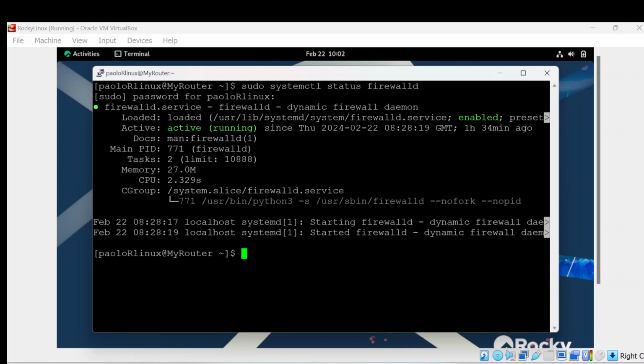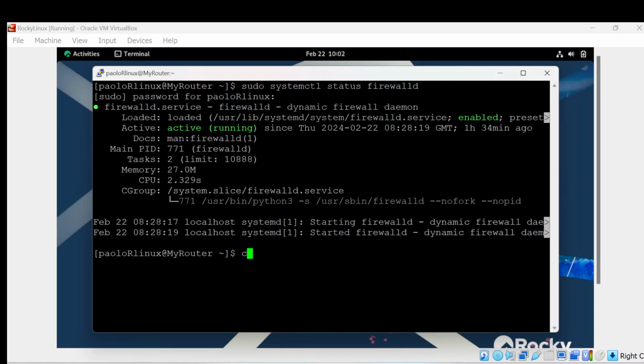That's the main thing I wanted to tell you, and so you can check if systemctl is started. In this case, it started. If you want to stop it, systemctl, of course, always with sudo, because I'm not root. I need to get temporary root permission. Sudo systemctl start for starting firewalld. You can also do restart, or you can do anything you want to check. You can do stop firewalld, and that's it. That's the main thing I wanted to tell you.